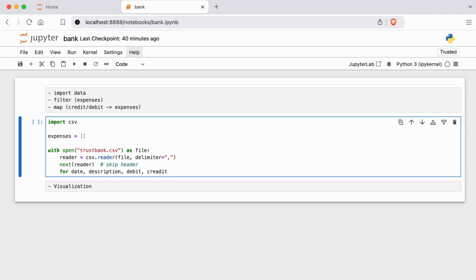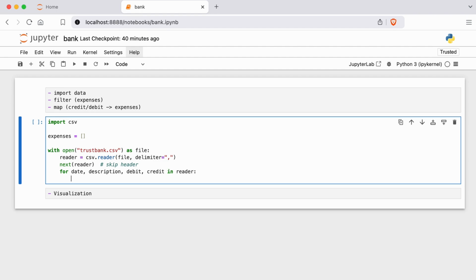Now I know that each line has 4 columns: date, description, debit, and credit. Now just as a test, let me print what is in the description.